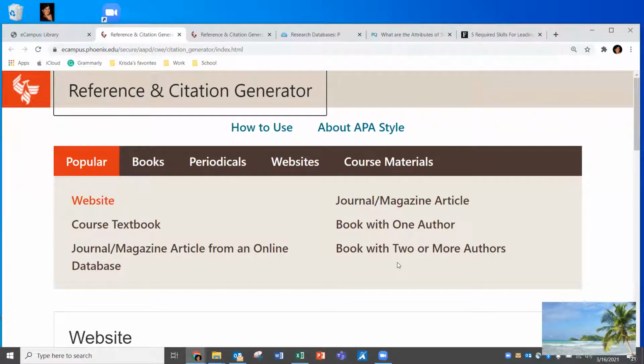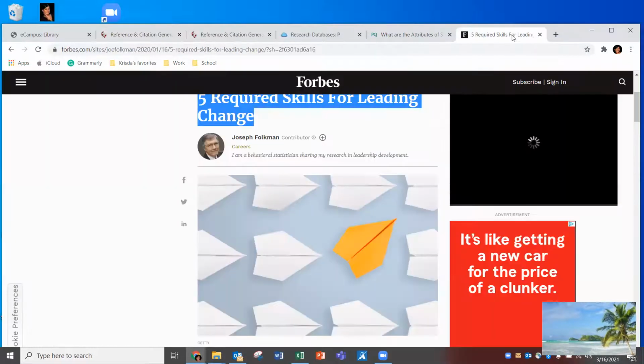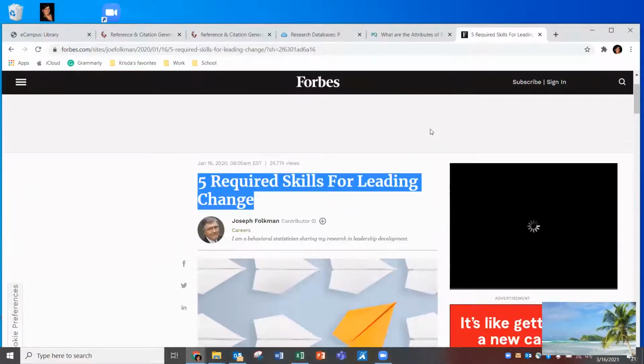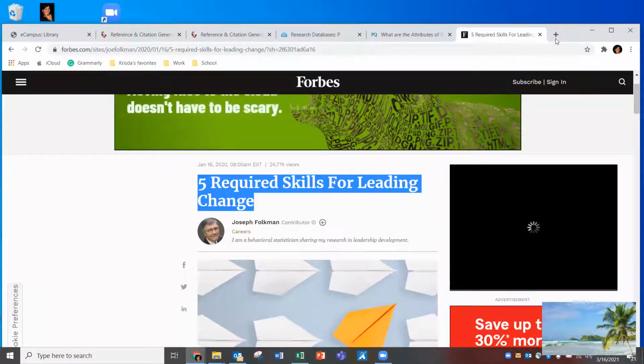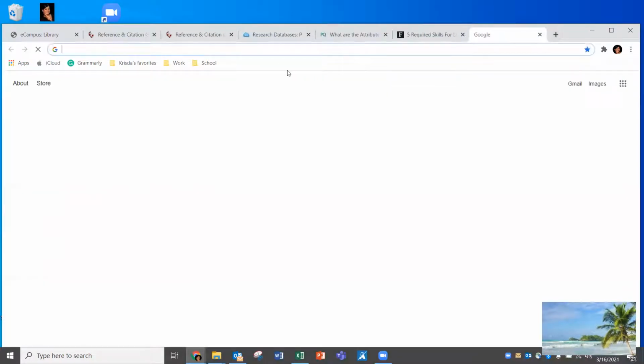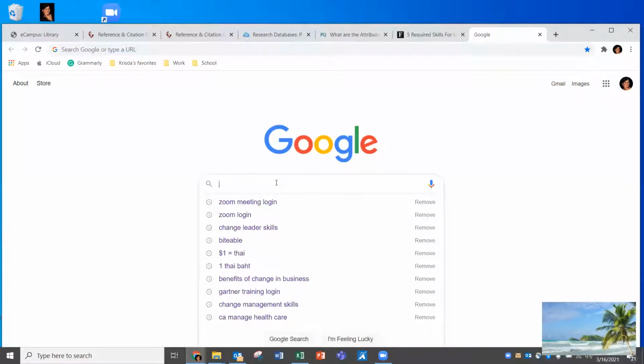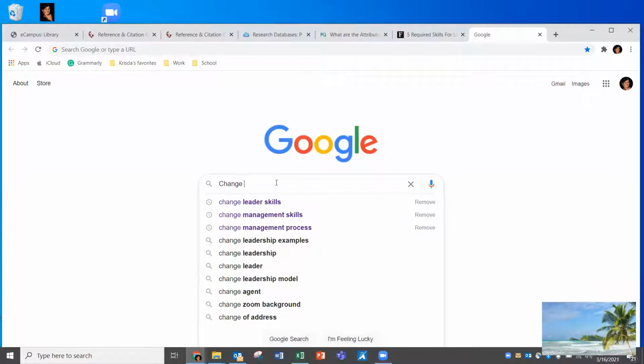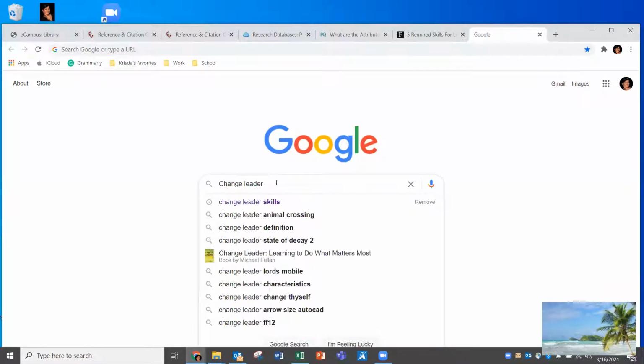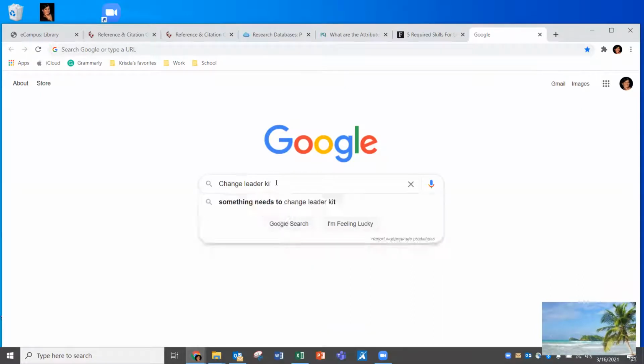Okay, let's see. For the first example, let's go to a website, and you are doing research. Let's say you want to do research under Google, and this class is change leader, change management. So you want to find out about change leader skills.